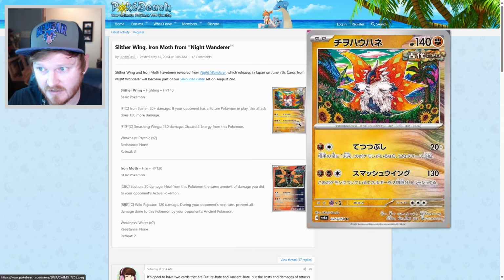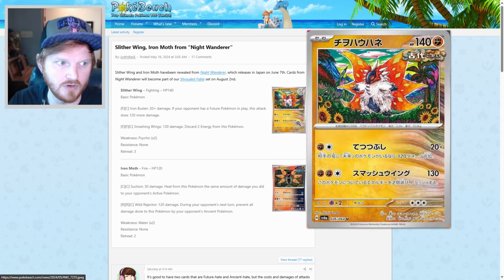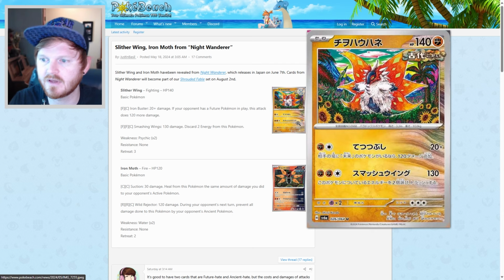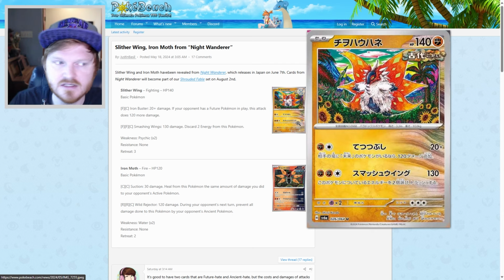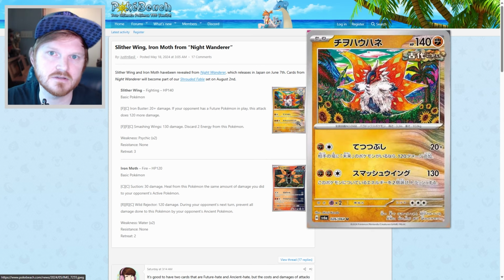On this gentleman, we have HP 140, fighting colorless, Iron Buster, 20 plus damage. If your opponent has a future Pokemon in play, this attack does 20 more damage. Okay. Fighting colorless, Smashing Wings. 130 damage, discard 2 energy from this Pokemon.